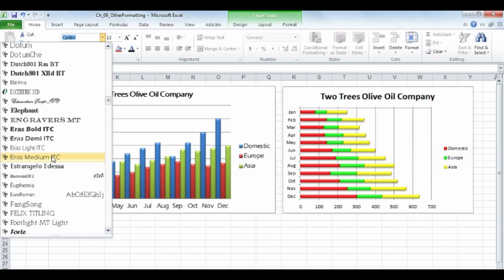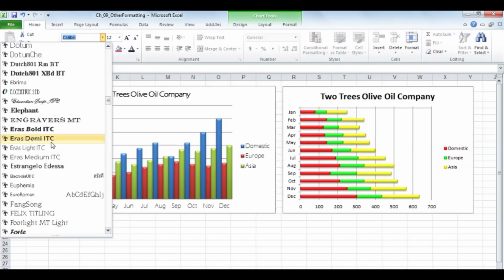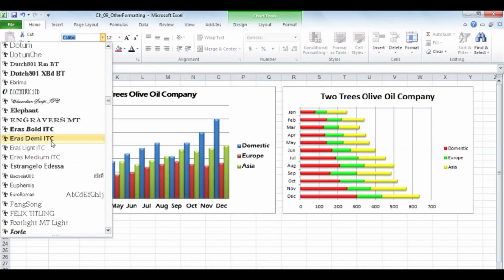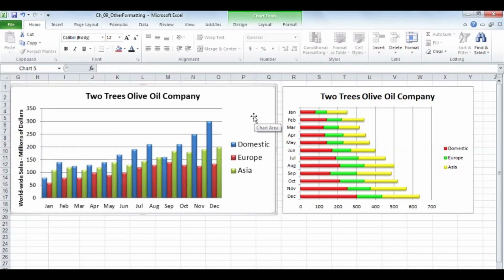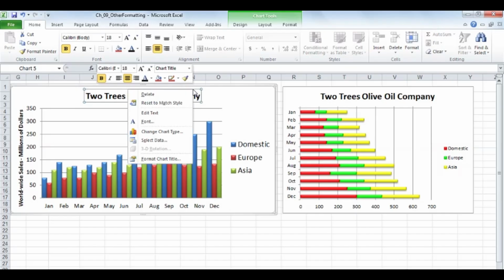So once again, beginning with chart area possibly, then using some of the other tools available on the Home tab. And remember, the alternate way to get there too is simply to right-click on the appropriate location on its actual border and possibly use at this point the mini toolbar as well. Different ways to adjust fonts, not by way of the Format tab, but by way of choices on the Home tab.